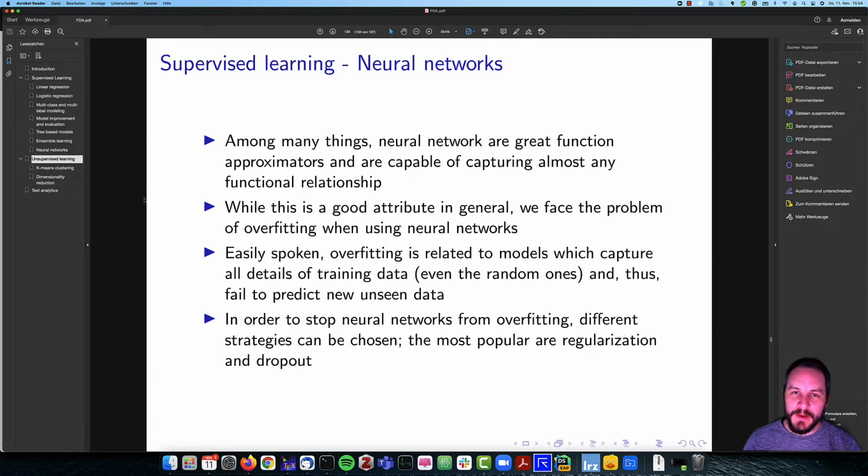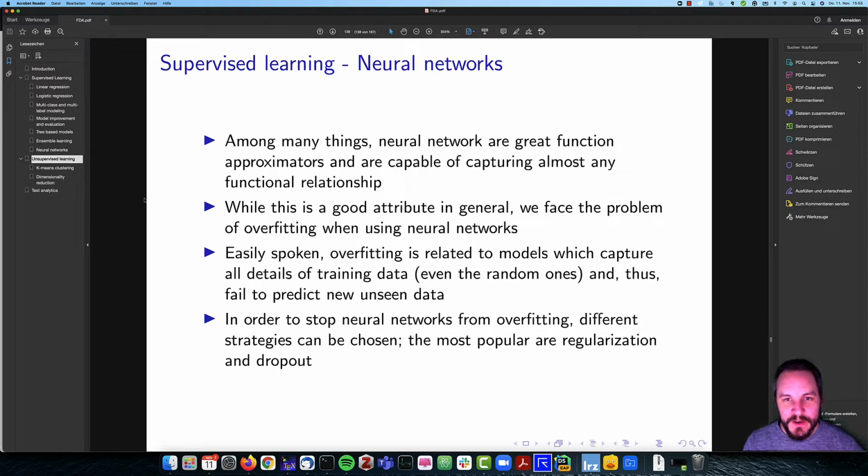And to make sure that you do not overfit, you need training data and test data, at least. Sometimes it also makes sense to have validation data when you use a hyperparameter tuning approach. And you really need to monitor the training data as well as the test data during the training process, and make sure that the performance of the model for the test data is comparable to the performance for the training data. Once you realize that your model is very good for the training data but performs poorly for the test data, you're likely overfitting, and then you need to do something against it.